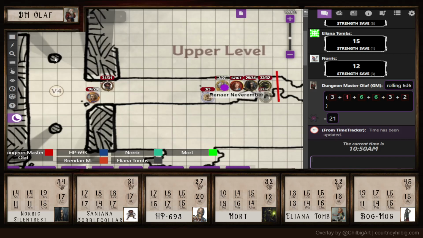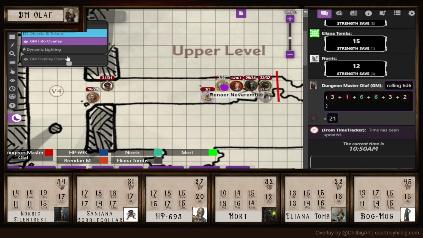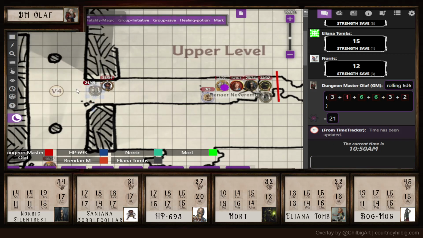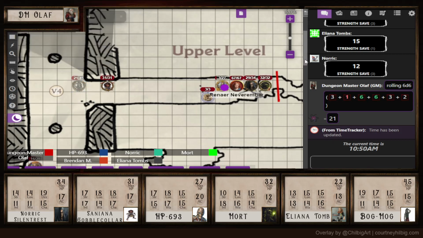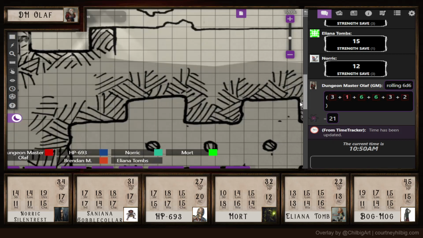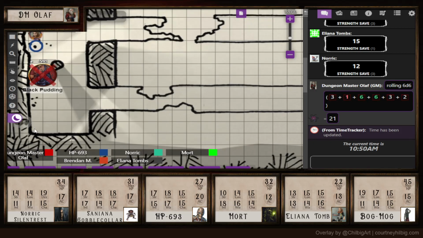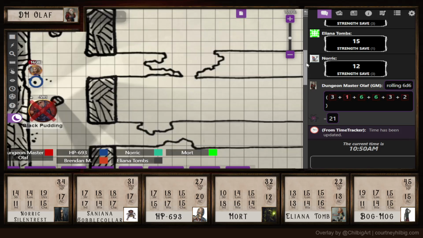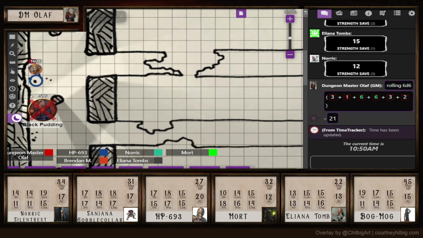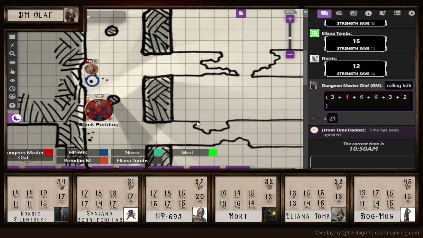I want to go up and look in the hole in the wall where the black pudding came out. Okay, so in that area, what are you doing specifically? Are you just walking the wall back and forth, or just the area where the black pudding came out of? Just where the black pudding came out. Looking in the hole, there's nothing in this area at all other than a little indentation of where the black pudding was sitting on itself.